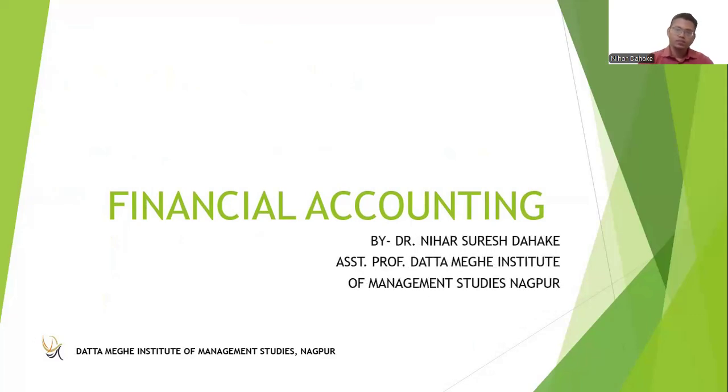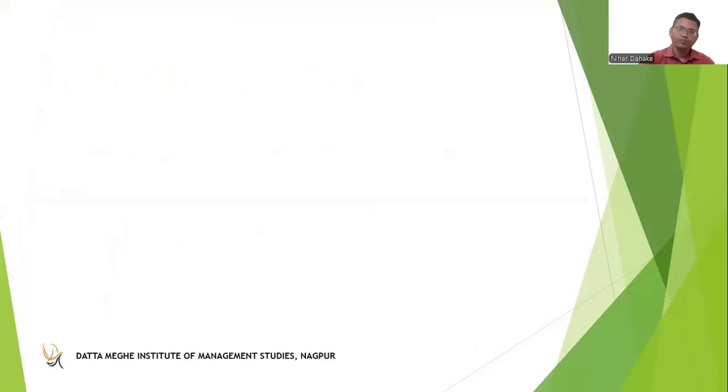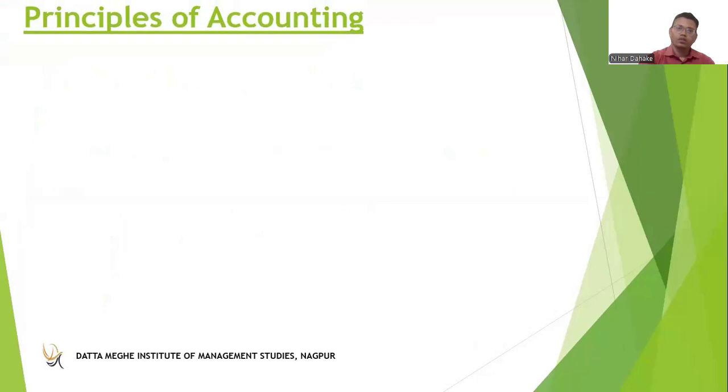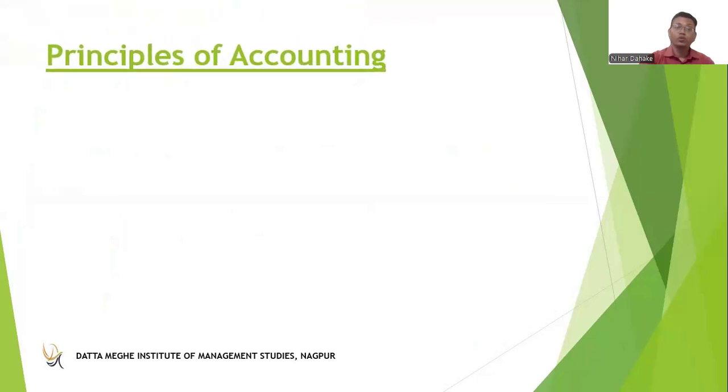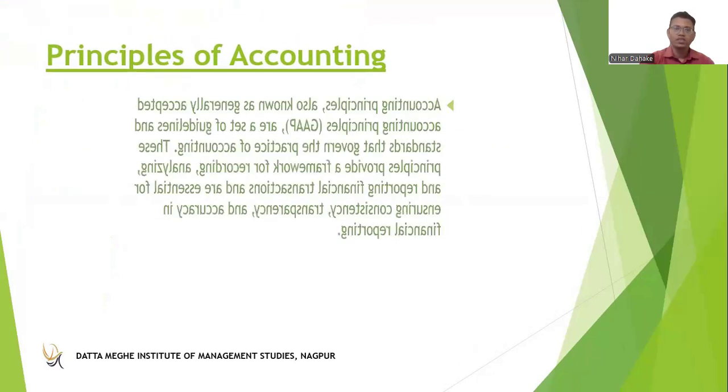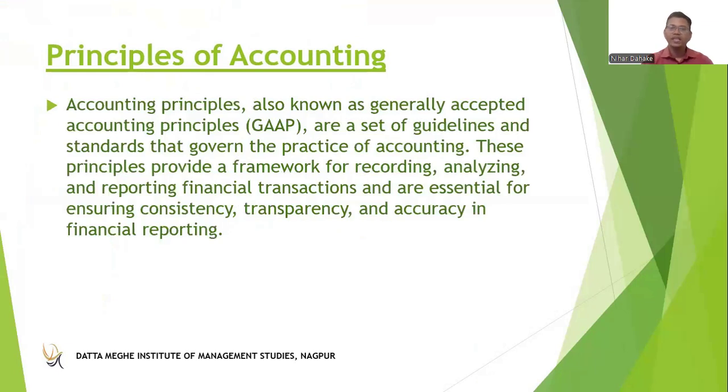Today I am taking a lecture on the basic portion of financial accounting, that is, principles of accounting. So what do principles of accounting mean? While maintaining our books of accounts, we have to follow some rules or regulations on the basis of which we maintain them. The rules that you have to follow are called principles of accounting, because each and every method is described through the accounting rules.